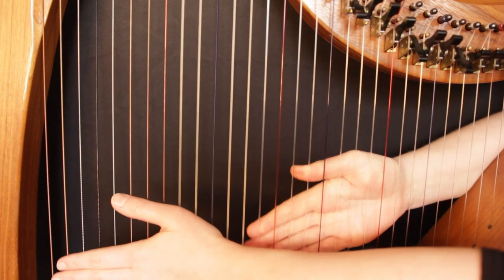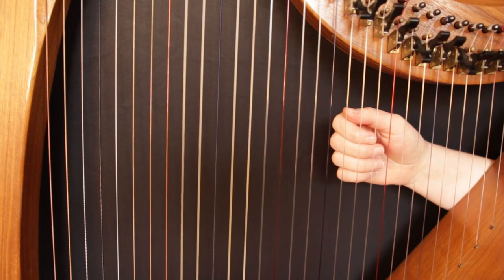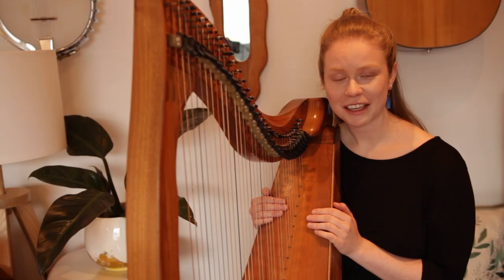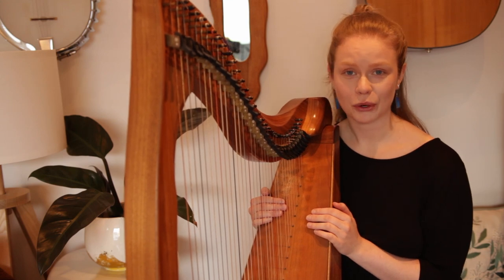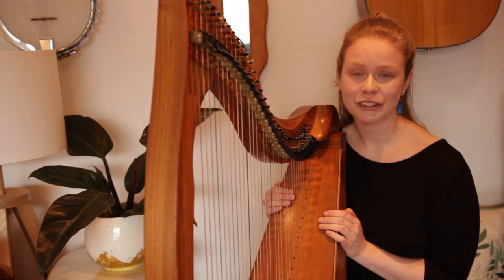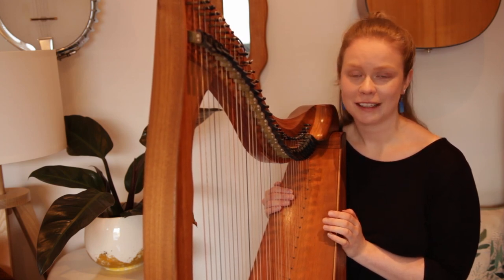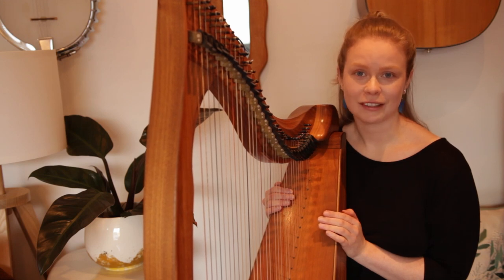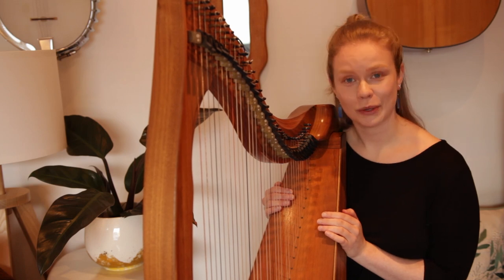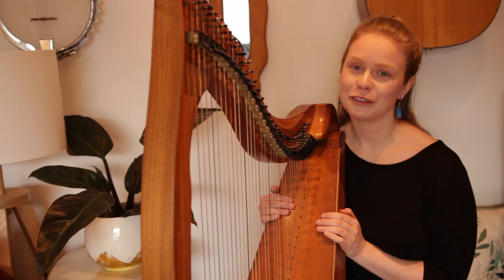Those are inversions and they're really fun to play and a great way to make your chords a little more interesting. So there you have it — I hope you enjoyed looking through those new chord types for the harp. If you want help remembering them, I have a guide you can download; just look below for the link. The guide shows you how to play these add chords, sus chords, and inversions, and how to apply them to the chords and songs that you want to sing. And if you enjoyed this lesson, you can find out more at the School of Harp website.